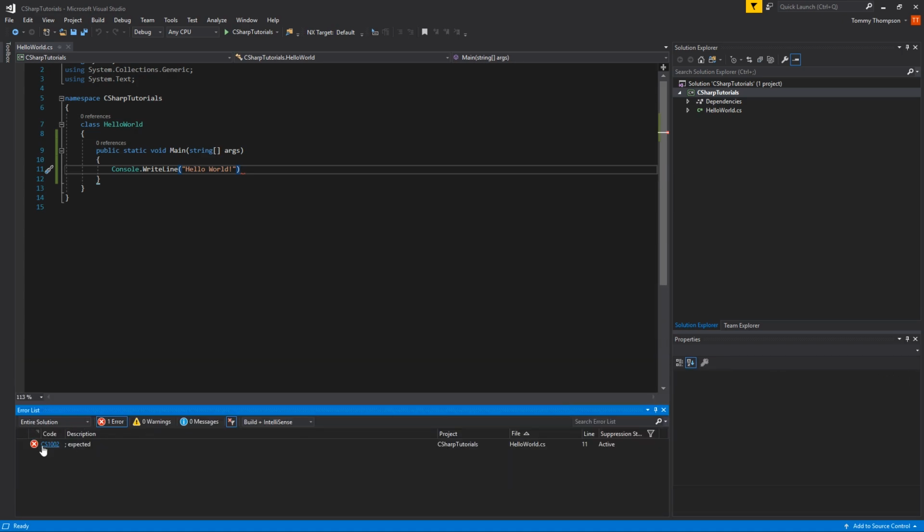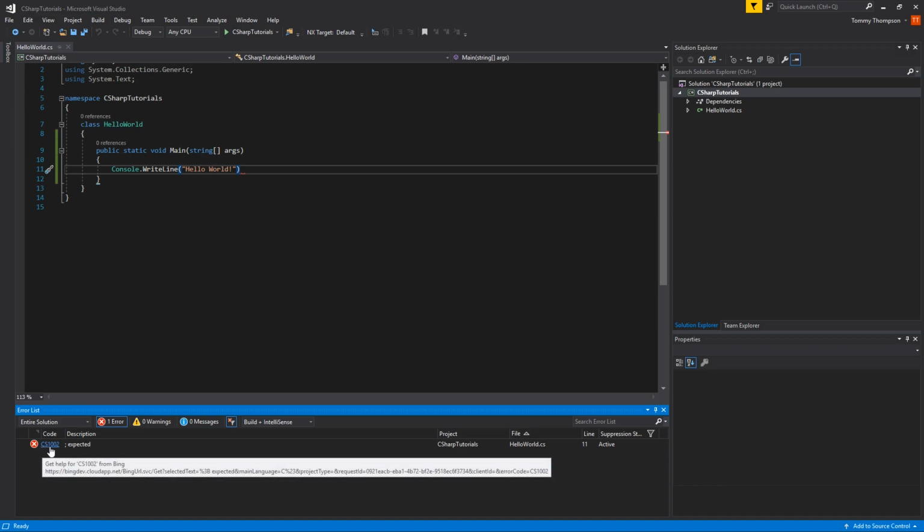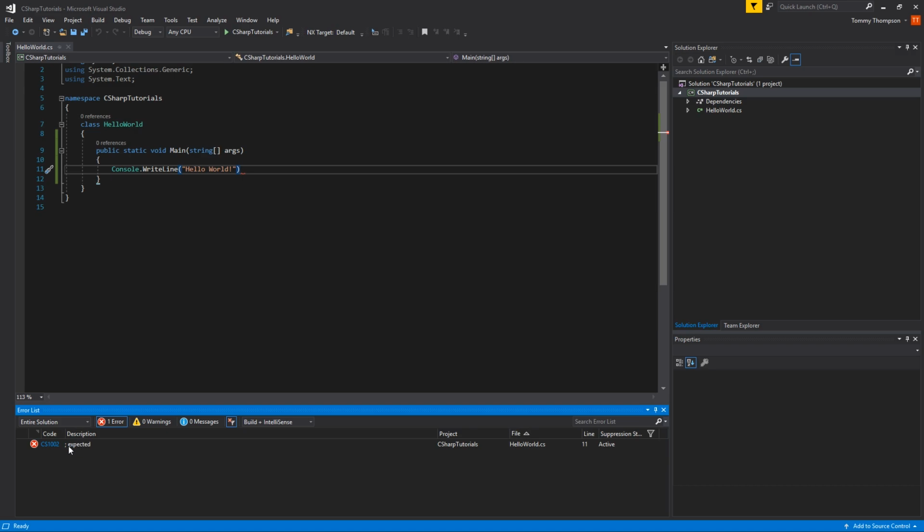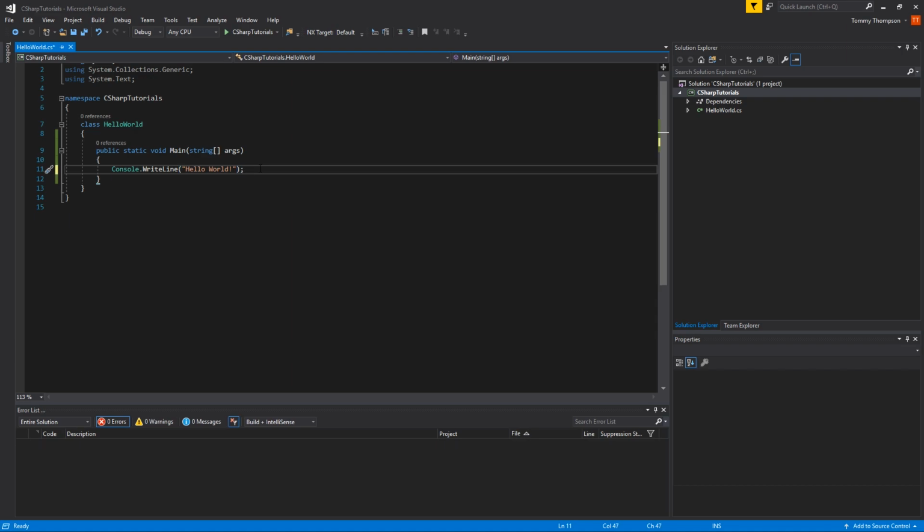And it's a really simple error, CS1002, and you can also Bing it if you want. But what it's telling me is a semicolon was expected at the end of the line. So if I go in, hit that, notice how it's actually gone away, but I haven't actually saved the file yet and then rebuilt it. So I'm going to hit Control Shift B, which automatically saved the file and compiled it for me, and everything's great. The error list is now empty.